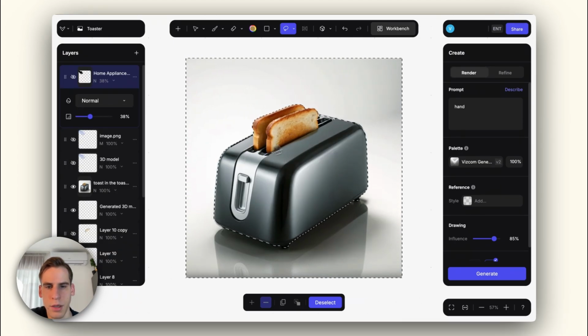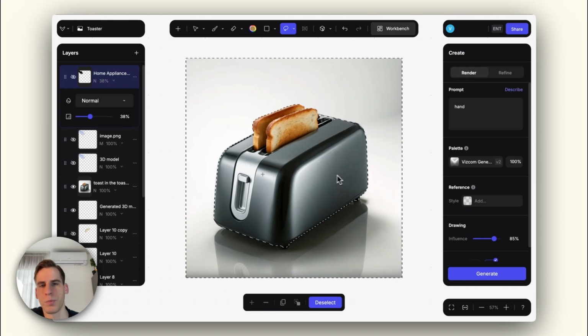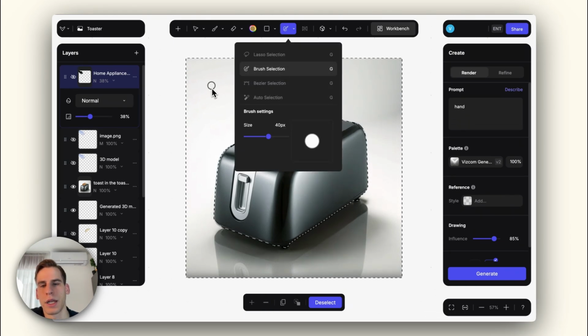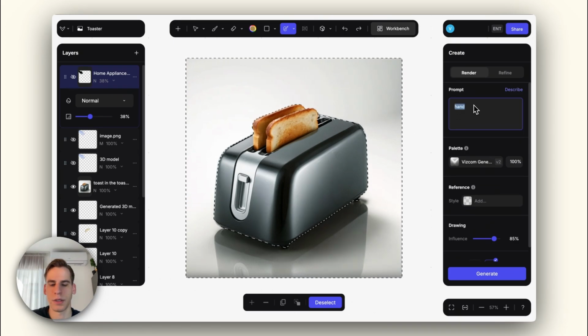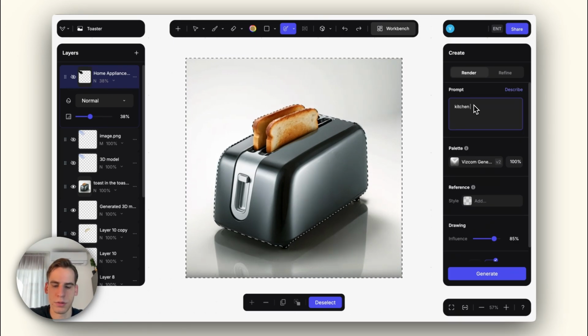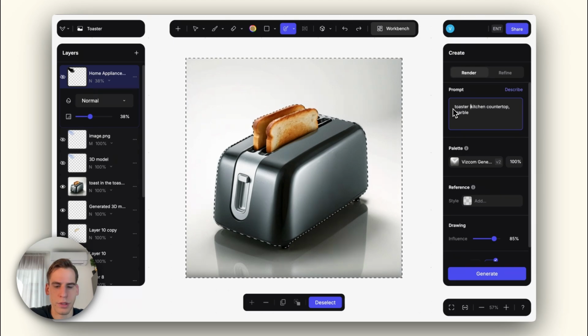So maybe I just do a bit more accurate selection here. But now essentially the emphasis or the selection is at the background, since we inverted. So now I can say this is a kitchen scene, a kitchen countertop, and it can be marble. Toaster is on the kitchen countertop.